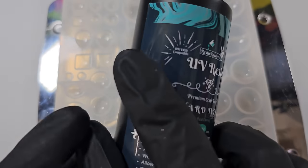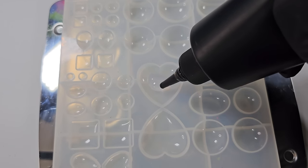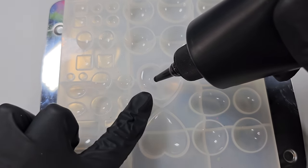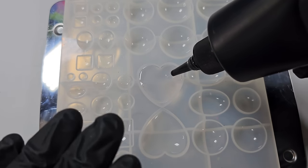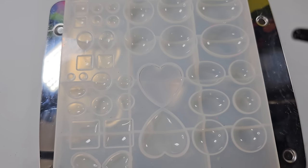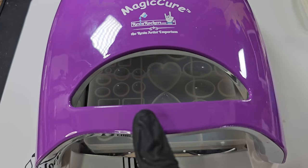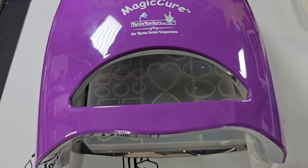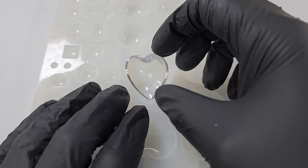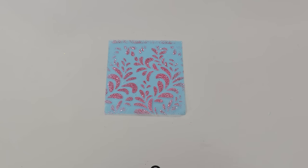Now I'm just using the resin markers — clear hard type UV resin — and I'm just going to fill this heart. I've said this before: when doing anything with transfers you have to make sure this is full to the level of the mold so that it's completely flat, and you're not going to struggle with air bubbles being trapped when you place it onto the tape. Out comes the beast and I'm going to cure that for two minutes on full power. Once cured, we pop it out and let it cool down for five minutes.